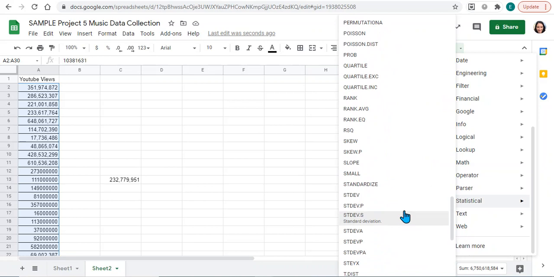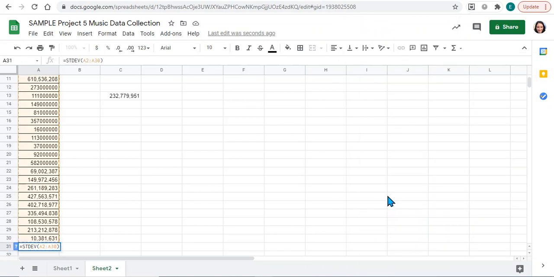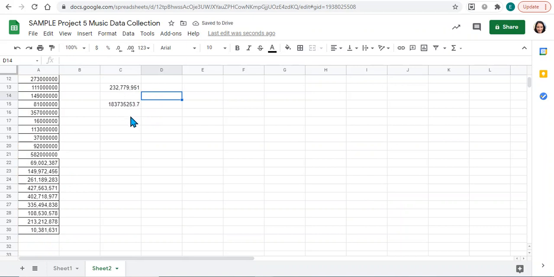Press enter, and then I'm going to copy this over here. Okay, so I have my mean and my standard deviation.